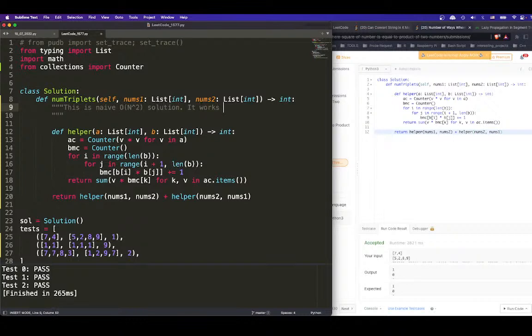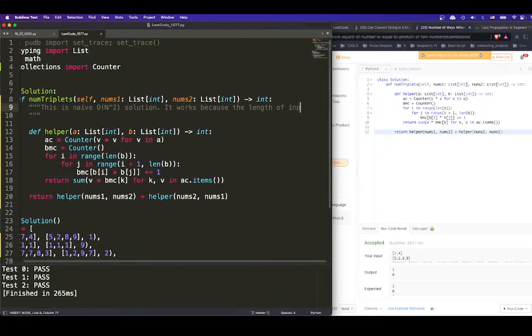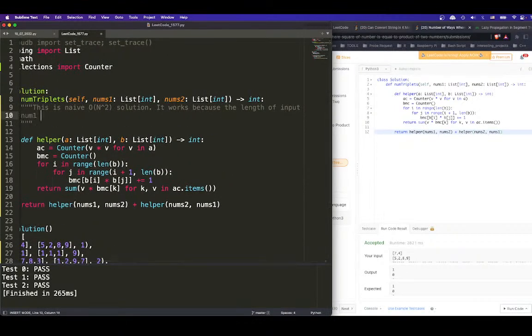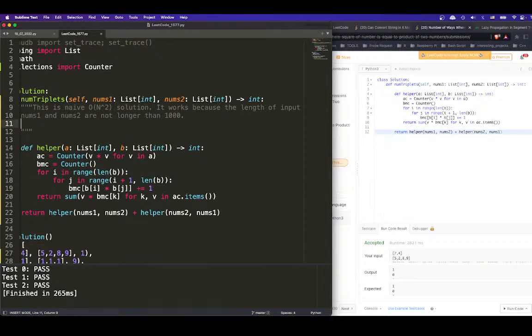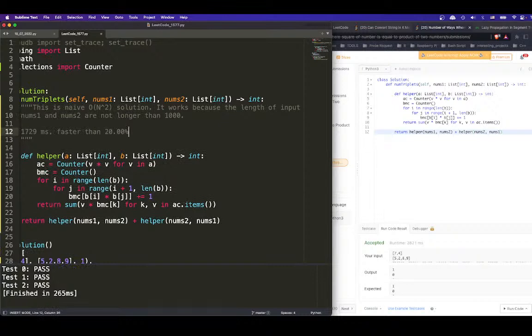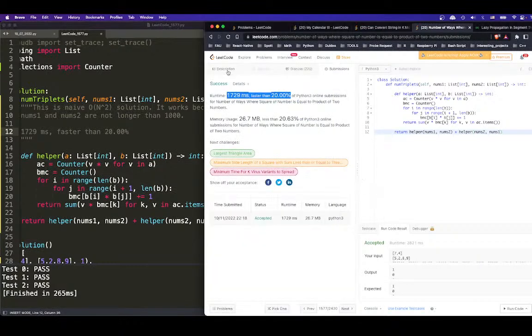It works because the length of input nums1 and nums2 are not longer than 1000. Okay, now the question is, is it possible to make it better?